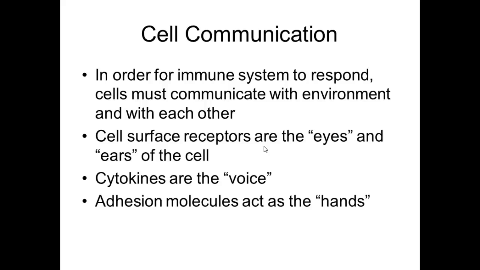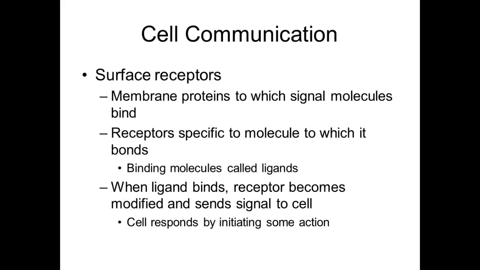So same thing here. In order to do things, they need to be told. They need that signaling, that chemical message. And then sometimes they literally need to grab on and travel to places like we saw with inflammation. They almost need receptors that specifically allow them, as hands, to grab on. We clearly saw that in the process of inflammation, of getting those white blood cells to grab on to the endothelial cells within the blood vessels and be able to travel into the tissues where they're needed. Those are adhesion molecules, and they call things like selectins and integrins. We're just going to keep it at this basic level, understanding the adhesion molecules are doing just that. They're adhering, allowing them to stick.